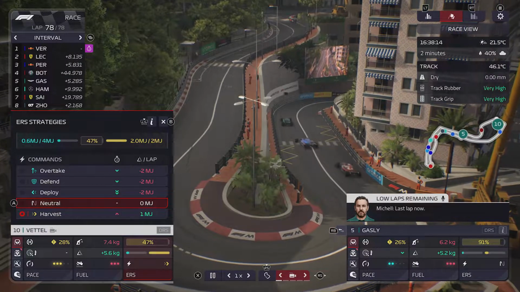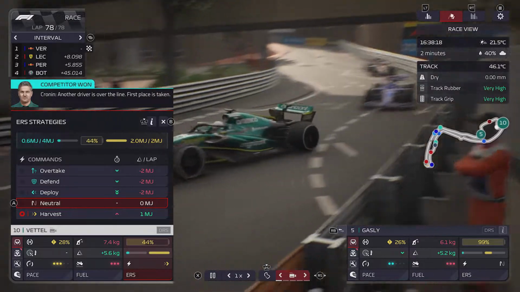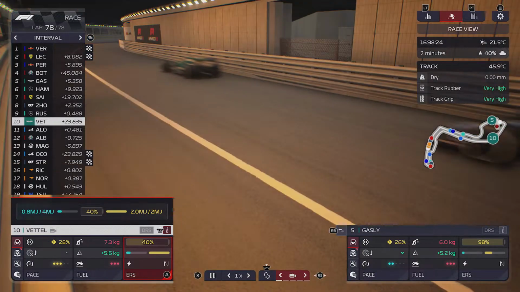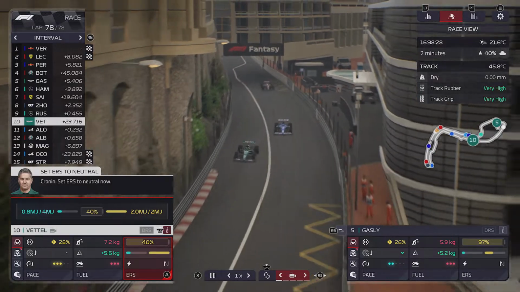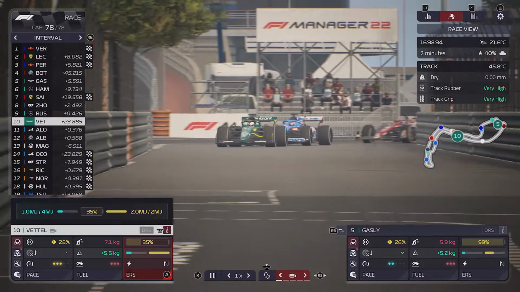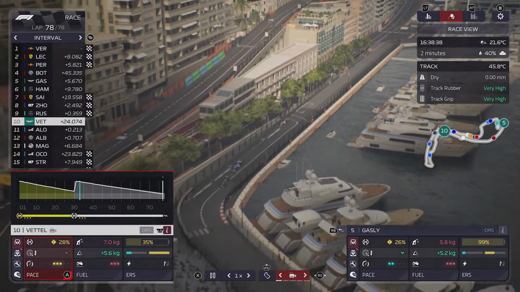Last lap now, as Gasly starts his last lap with Hamilton just under 10 seconds ahead. Verstappen has won the Monaco Grand Prix. So after two difficult races, he bounces back with his 5th win of the season, I believe that is. So there's your top 3. It has all been rounded out. Sainz is now a lap down.